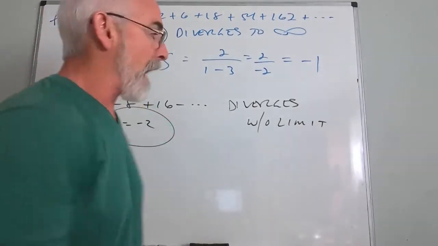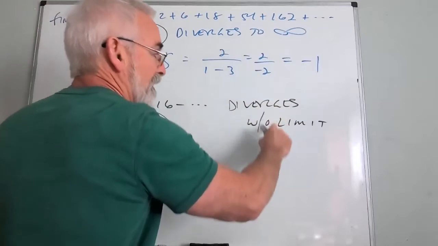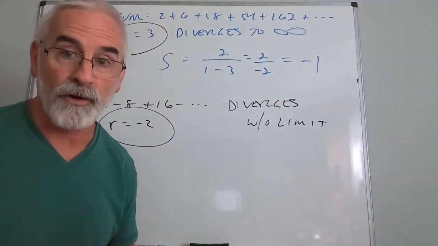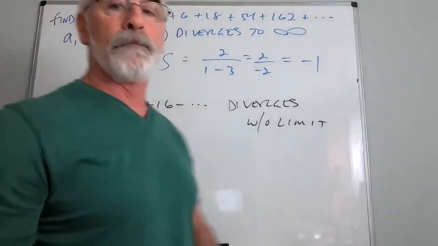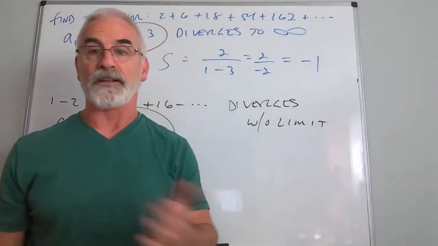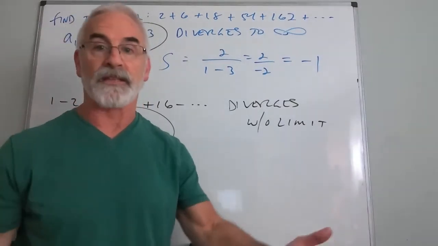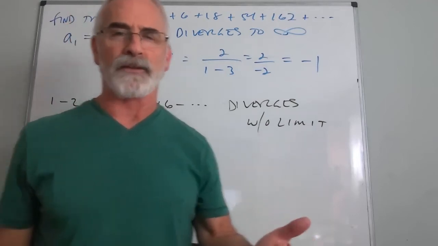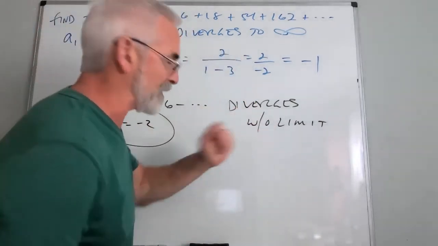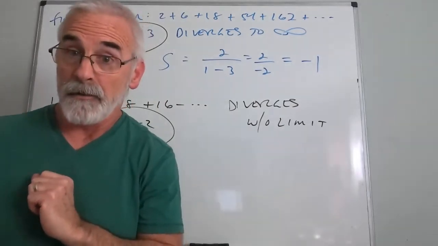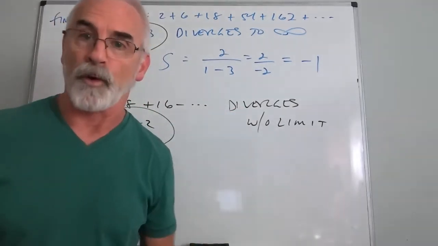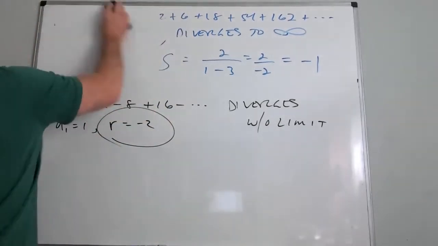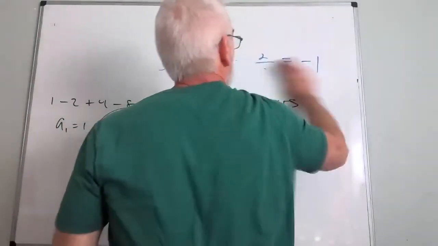So in the long run, I like it when you can actually make this distinction. For now, this is really good because it means you really understand what the heck's going on. But more importantly, they both diverge, meaning neither one of them has a finite limit. Neither one of them can give me a number that I need. So diverging versus converging is kind of our main goal. If you can pinpoint the nature of the divergence, that's better. But just the divergent part is by far more important. Okay, so that's a geometric series. Those are very cool and very, very easy to work with overall.